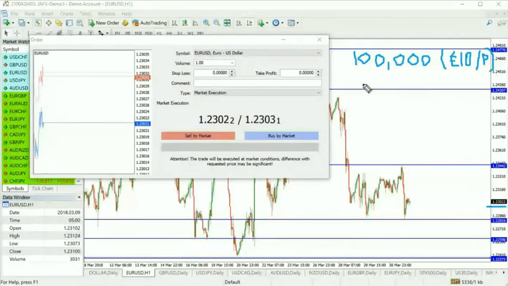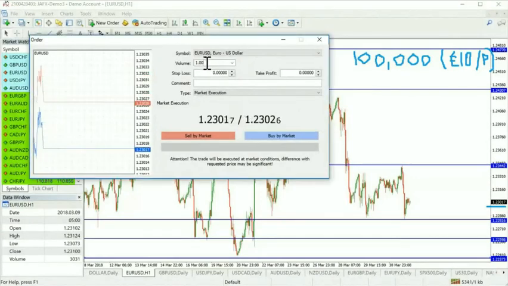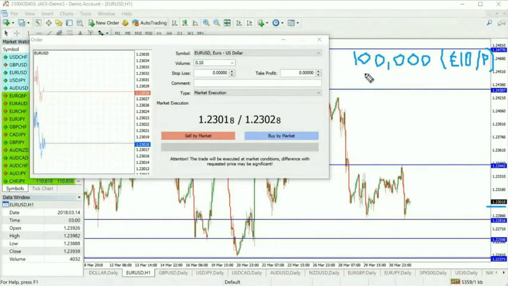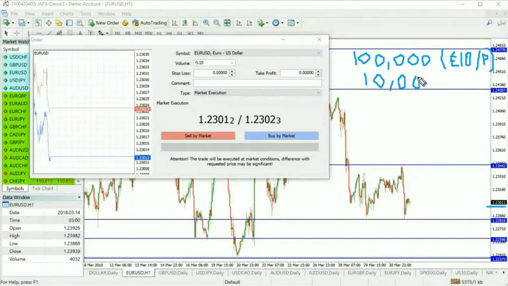So I'll just put that in there. So that's important to know, if we decide to take a trade. But this time we're going to change the parameters of the volume, so we'll trade 0.10. And what this means now is we're no longer trading 100,000 euros. We're actually trading 1/10 of that. So now we're actually trading 10,000 euros worth of the base currency. And in this occasion, it is the euro against the US dollar.